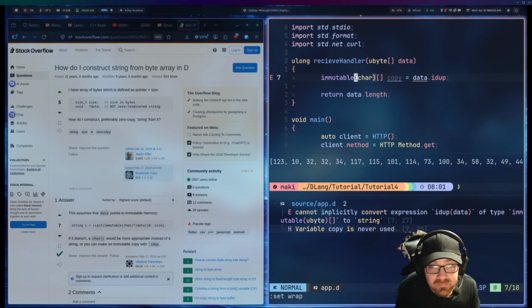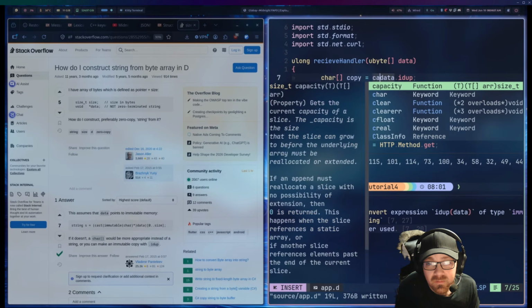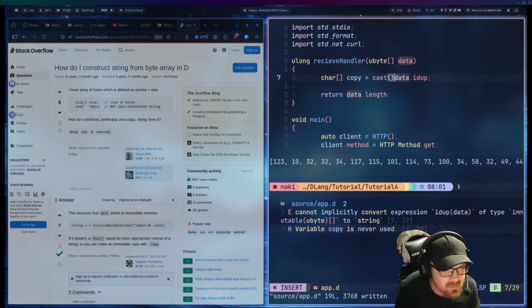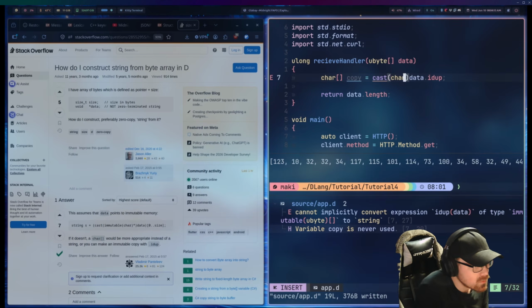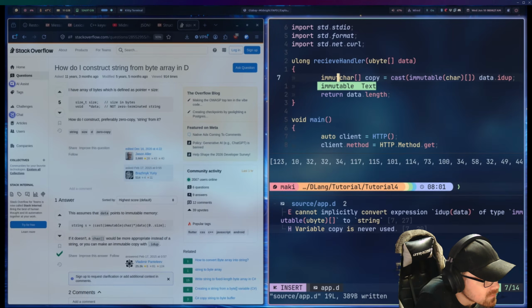Okay, let's just say character array for a second. I still don't want to do data idup. Can I just cast to character array? Oh, there we go. Can I cast to immutable character array? Yes.